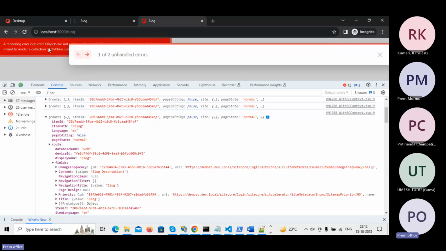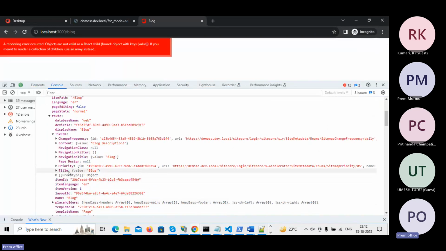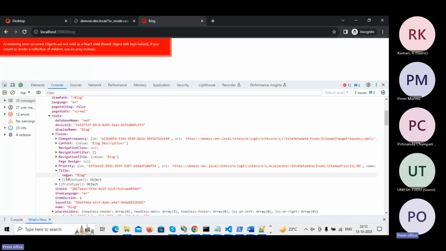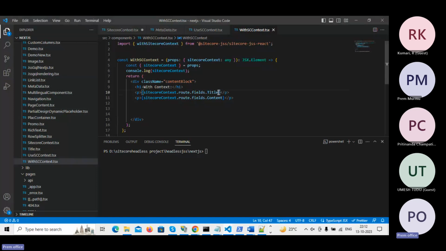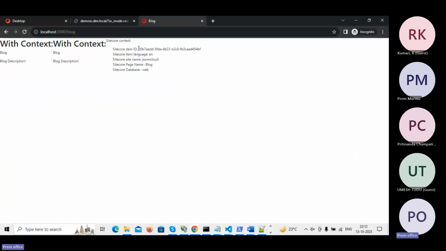Rendering occurred. So it's giving us some issue. So let's see, it must be title then value. Okay, then title then value we have to access is like this. Then we have to write a value. So then it will be a value. Here as well it will be a value. Okay, so you can see now we are able to get it, right? We are getting the data now.